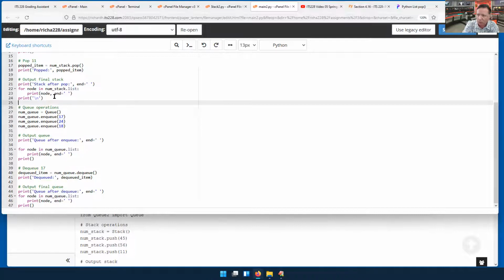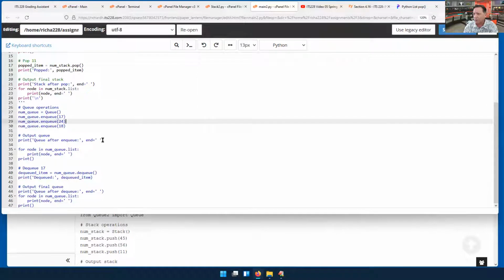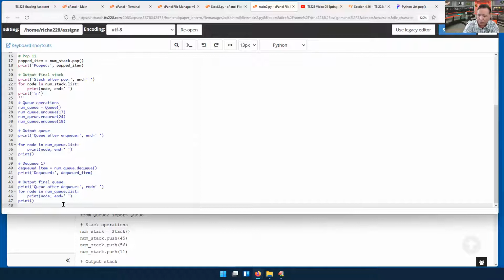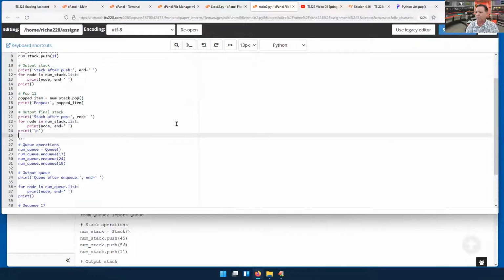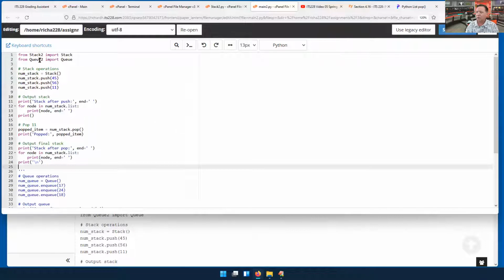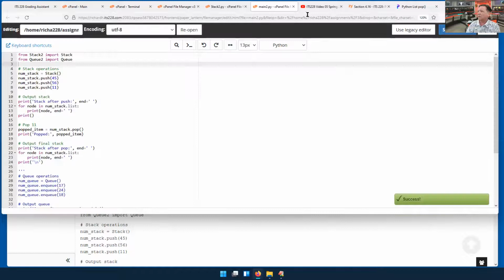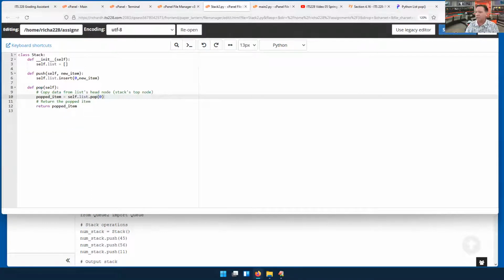So I'm going to do bump, bump, bump, down to bump, bump, bump. All right, so I've commented out all the queue tests. I'm only doing the stack test. So this is not going to mean anything, but it's okay. I think I can just leave it there. So I'm going to save the changes here. I better save the changes here.